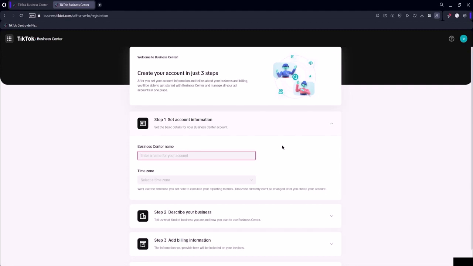It doesn't necessarily need to be your name. After all, with a TikTok Ads account, you can create multiple additional business centers, allowing you to create a business center for a specific activity. Or for example, if you manage traffic for someone else, sometimes they can give you access to their business center and it will appear in your dashboard where you can switch between business centers.